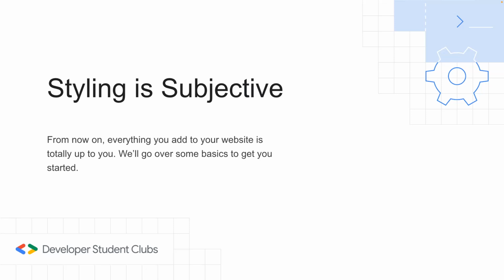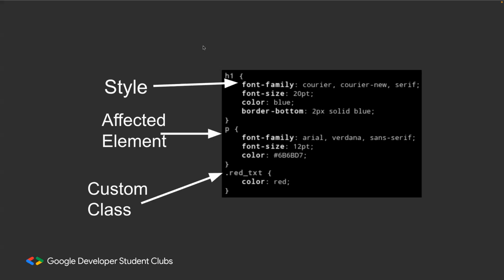So I'm going to go over a couple of basics on how to get you started on styling. But from there, it's up to you how you want your portfolio to be, and we can go over some examples of good portfolios. And we'll talk about how you can learn from those and kind of steal their CSS. So let's go ahead and get started.